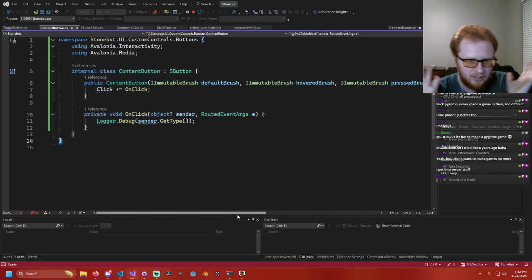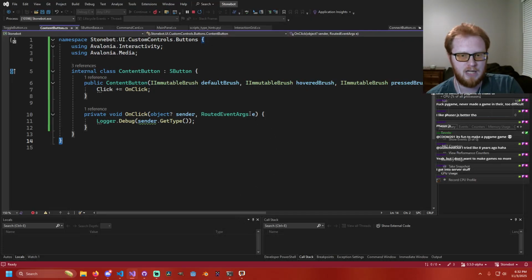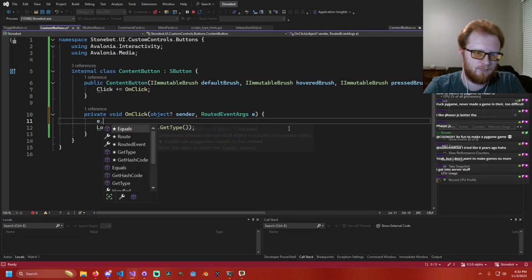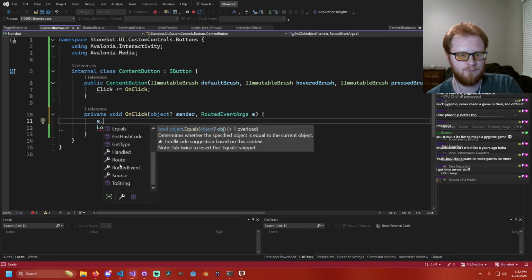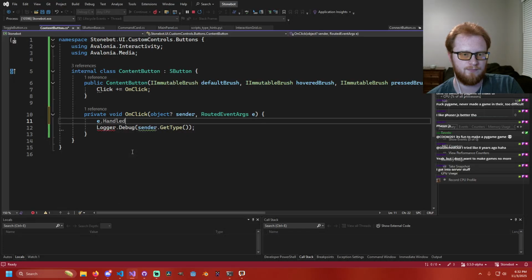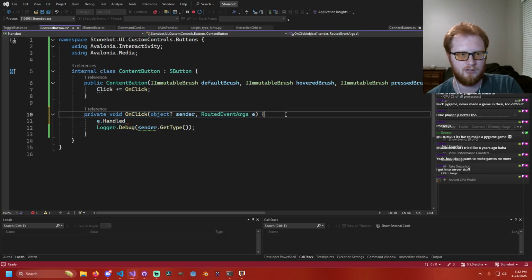I want the button that's on top to capture the mouse events. Is that an impossible task? Handled. But that's just on click.